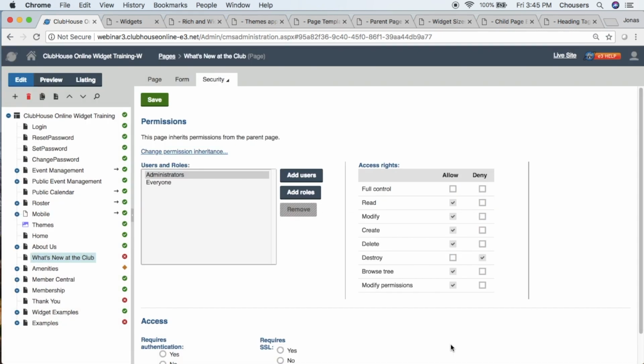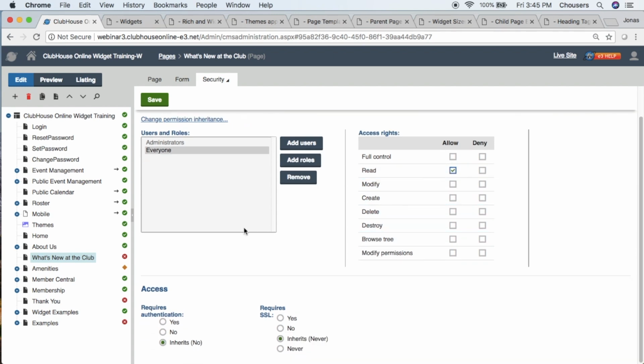Now once you've added your role, we just need to make sure we do assign them their access rights. We can do that by clicking on the role, and all you have to do is allow them to read that page. Then at the very bottom, we have Requires Authentication. If this is an Everyone or not authenticated users page, we'll leave this at Inherits No. However, if we are setting this to a members page, we want to make sure we set Requires Authentication to Yes.